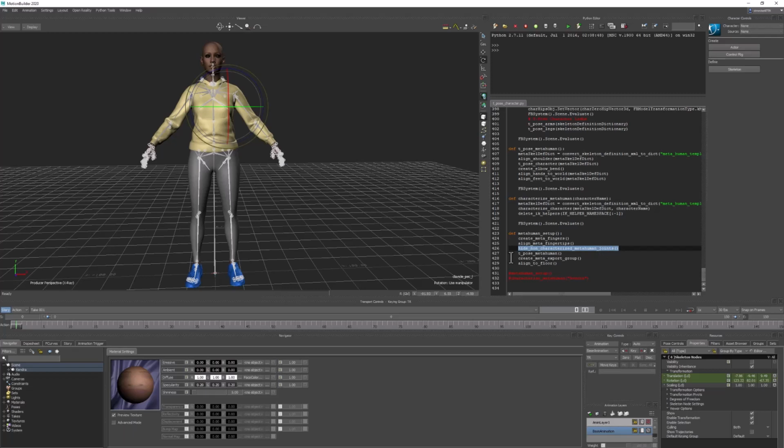So what I'm going to do here is hide non-characterized joints. If you go back and watch the video that I made about how to characterize a character using Python, we can use the same naming template. We can get all the values in that template, and then we can use Python to look at the scene, find all the joints in the scene, and then for any that aren't in the characterization list, you can just get it to hide them, which is what I'm going to do here. That's just going to hide all those joints. It goes through and does exactly what we've been doing. It turns off the visibility for all those joints.